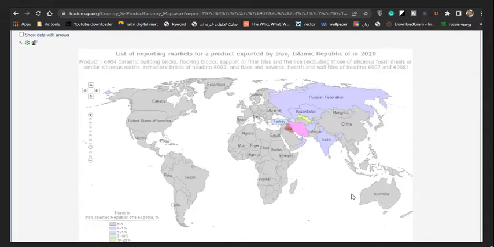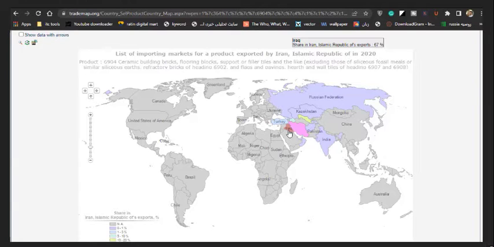Let's have a review. We decided to export refractory brick from Iran. Here, as you see, 67% of the bricks that Iran exports belong to the Iraq market.